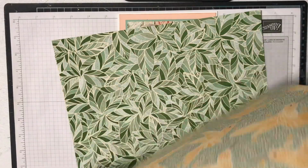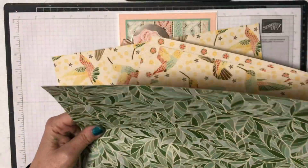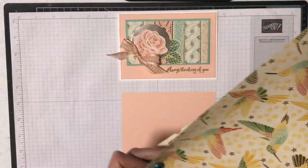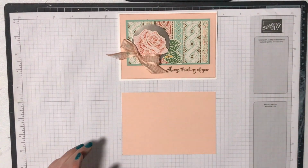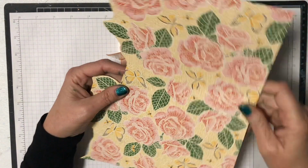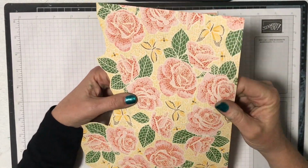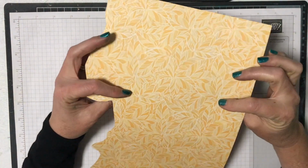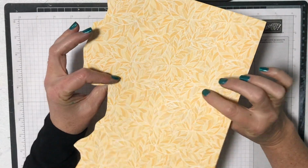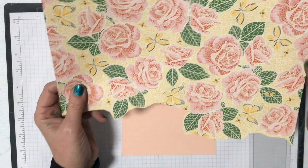And I'm only showing you part of the pack here because, like I said, I've already opened up mine and chopped it up and made lots of different cards with it. So this one's pretty. There we go, more hummingbirds. One of my favourite, in fact probably my favourite piece in the pack is this piece, which you can see I've also cut up, and it's got roses on one side that have got that embossed mosaic design, and on the other side we've just got a simple leaf pattern in yellow. It's so saffron, the lighter yellow that we have, and a little bit of crushed curry in there as well to give it a bit of depth.